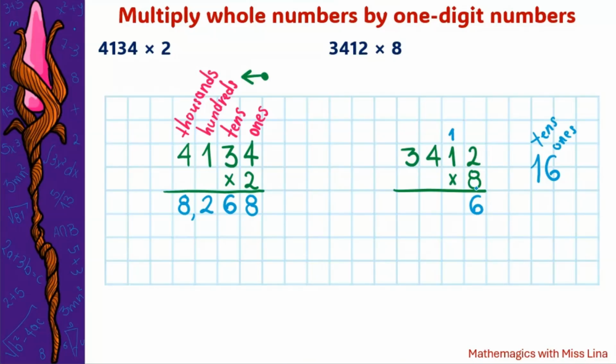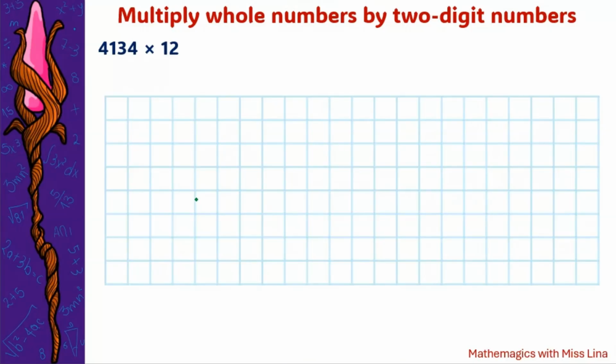And then it's also important to remember that you first do the multiplication going from down to up and then you add the number that you carry. Because sometimes students do 1 plus 1 is 2 and then multiply it by 8. No, get used to come from the bottom to the top. So 8 times 1 is 8 plus 1 is 9. The next one is 8 times 4. 8 times 4 is 32. Again, 2 here, and the 3 has to go to the next one. And finally, 8 times 3 is 24, plus 3 is 27. So the answer is 27,296.